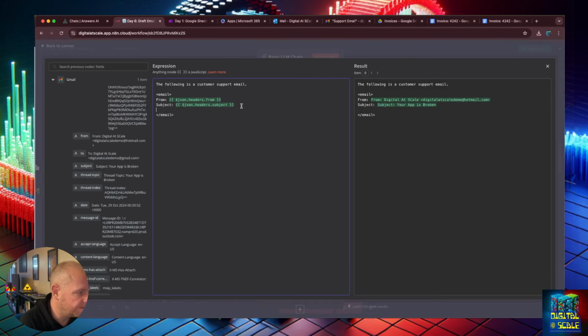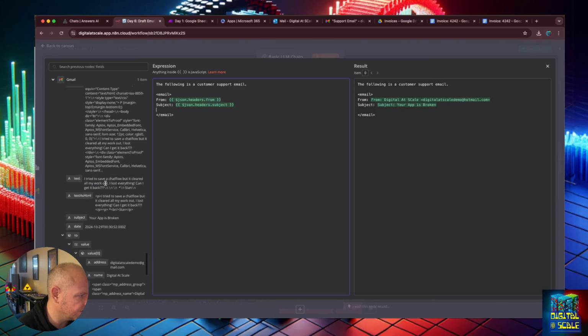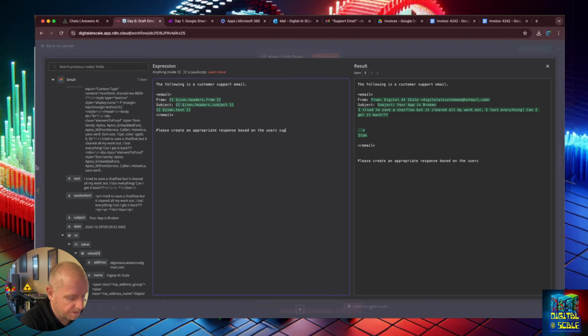I want to give it the actual text, which is down here. Please create an appropriate response based on the support request and its sense of urgency.